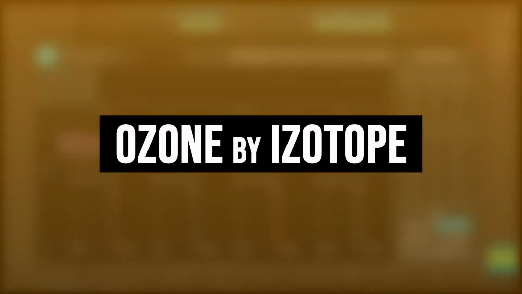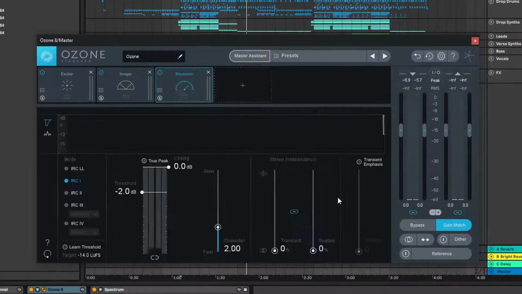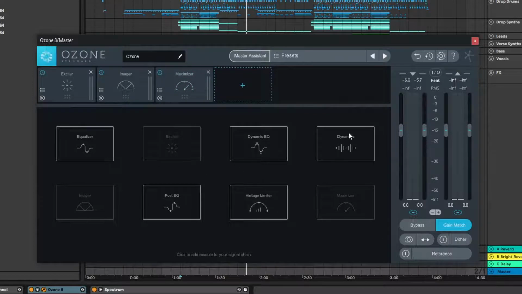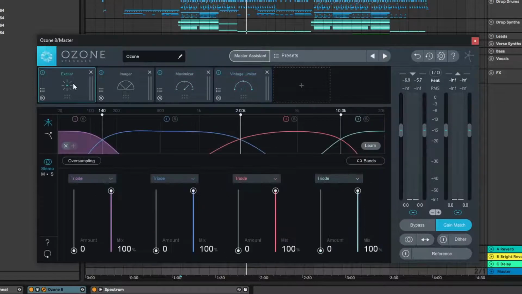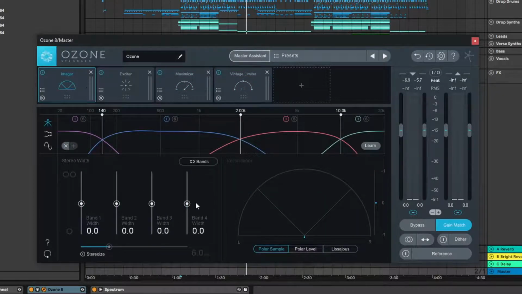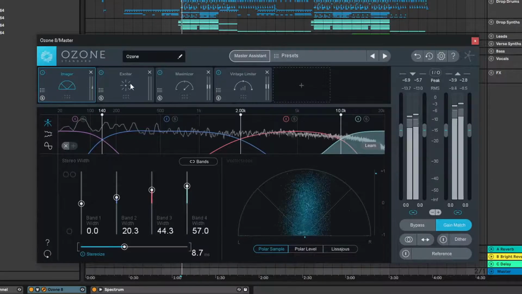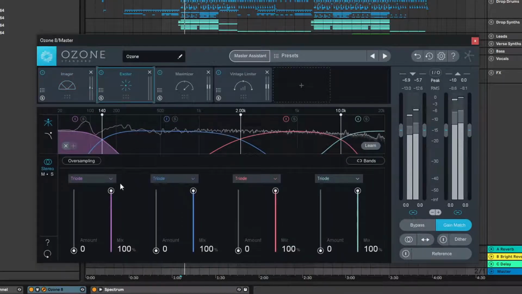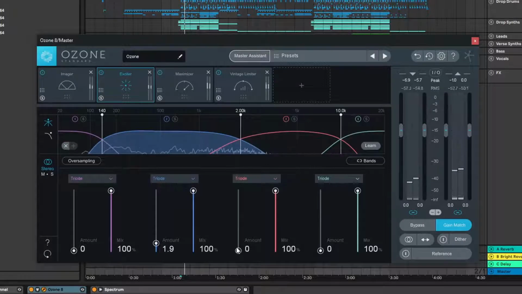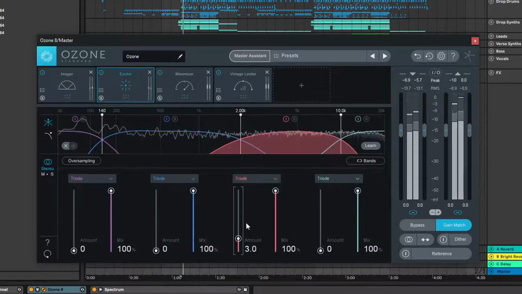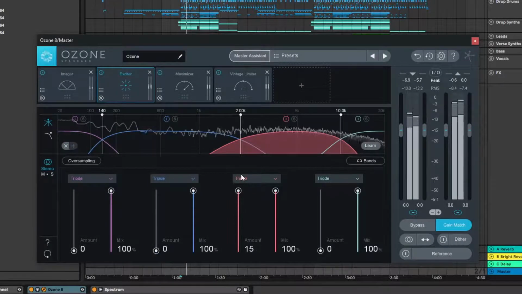Mixing and mastering are beasts of their own, and I think it's super important for every EDM producer to understand what goes into each part of music production. That's where Ozone 9 comes in. This mastering suite gives you all the essential tools to achieve the perfect master, and it makes it so easy. If you understand how to master your own tracks, then you can manually change all the effects like stereo imaging, multiband compression, dynamic EQ, exciter, limiter, and maximizer, and I gotta say that Ozone's maximizer is an absolute beast.